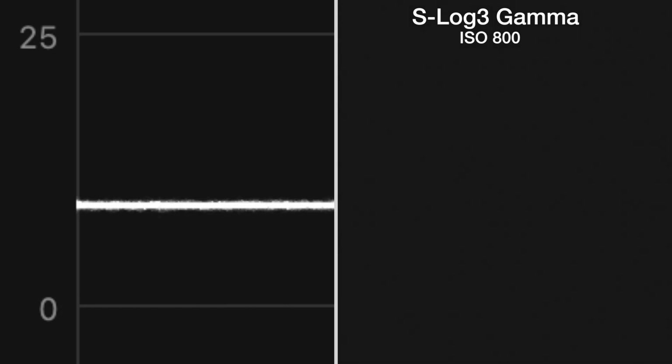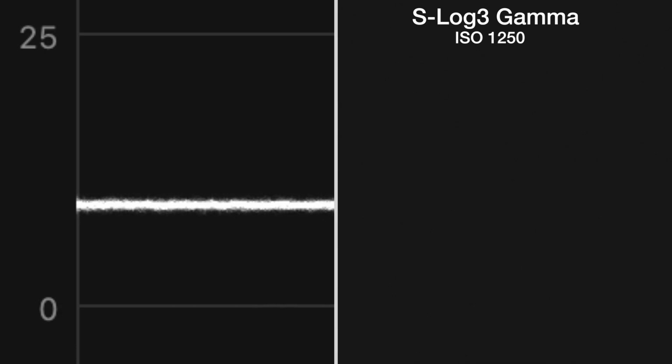Comparing the A7 IV to the A7 S3, I believe that the A7 S3's second native ISO is always 4 1/3 stops above the base ISO instead of 2 stops. Still comparing against the A7 S3, say we use a gamma on our A7 IV with a base ISO of 100. It seems that the A7 IV actually has better noise performance from ISO 400 to 1250 because its second native ISO is only 2 stops above its base ISO, and the A7 S3 doesn't hit its second native ISO until 1600 when starting from a base ISO of 80.